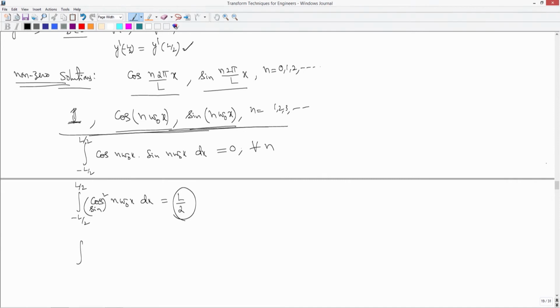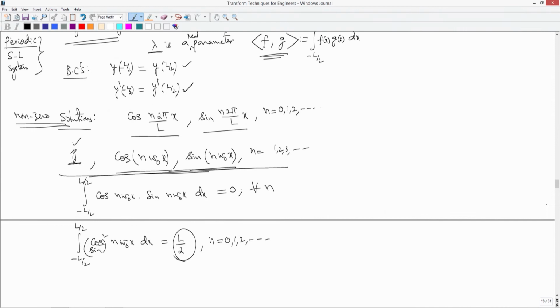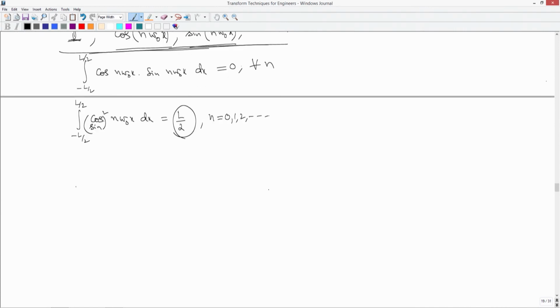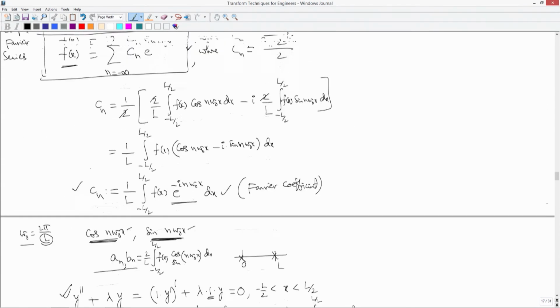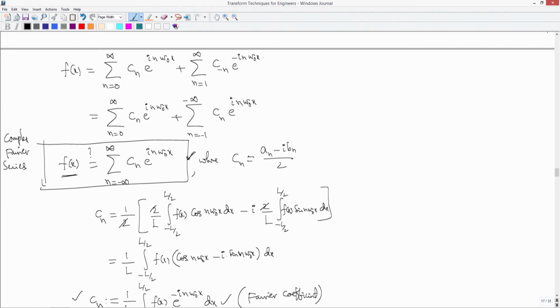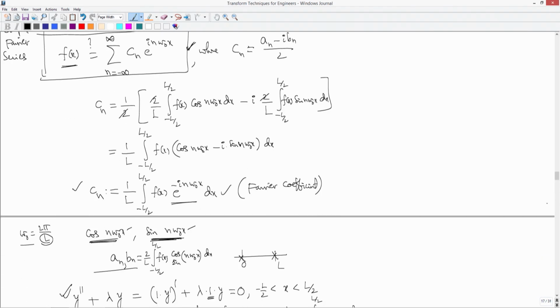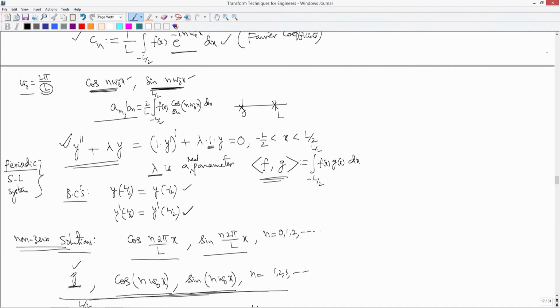And if you simply take the constant 1, that includes n equal to 0. For n equal to 0 you have the constant function 1, for which if you take the dot product with itself over this limit, that value is also L by 2. So, it is valid for n from 0, 1, 2, 3 onwards. So, this is how you get these cosine functions and sine functions. If you combine them, what you are seeing is this complex Fourier series anyway. The complex thing you do not get from the Sturm Liouville system, and this is how you get these fundamental signals cos n omega naught x and sin n omega naught x.